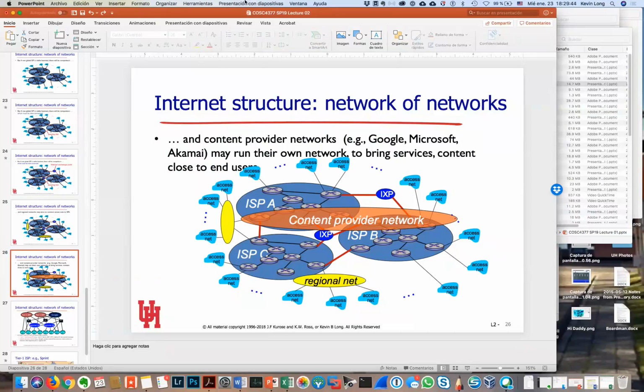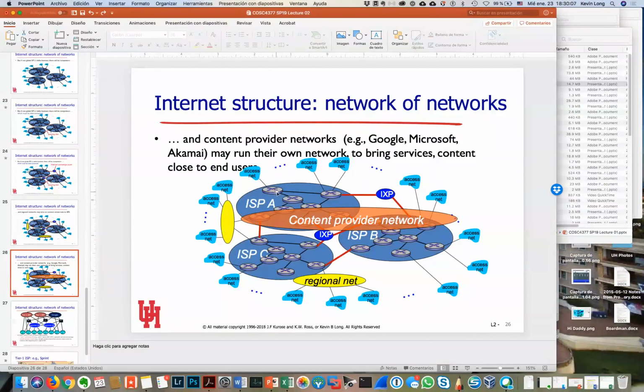So a peering link is where you have peers, somebody who's at the same level as you, and you exchange traffic directly with them. So you can have peering policies. If you hand me traffic from ISP A and I'm ISP C, I will take it as long as you're not trying to use me as a shortcut to get to B. You should have your own peering connection with B directly. So I will take traffic from you to get to all of my other networks downstream, and I expect you to take traffic from me to get to all of the ones that you connect to downstream, but don't ask me to haul traffic that's not even for one of my customers. That's kind of what peering is.